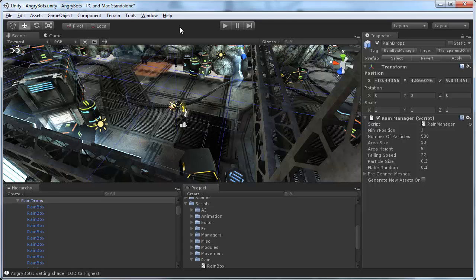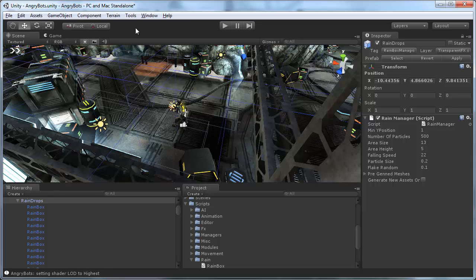Introduction to Unity 3D. Now in the next couple of lessons, actually two or three videos I'm talking about here, we're going to cover how to build a very simple level from scratch. Of course, this level which you're seeing in front of you is not the one which you are building. In fact, this one is the demo that comes by default with Unity 3D, the Angry Bots.